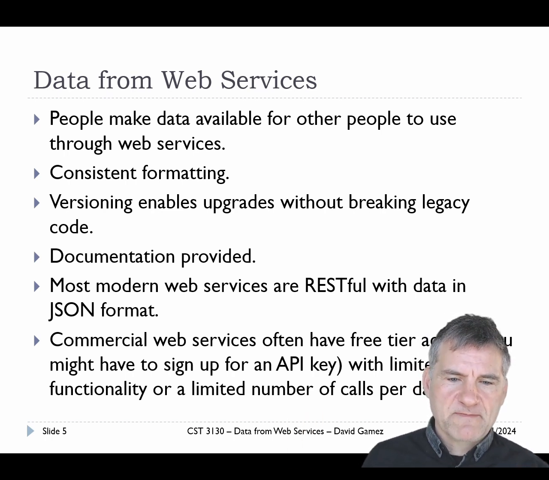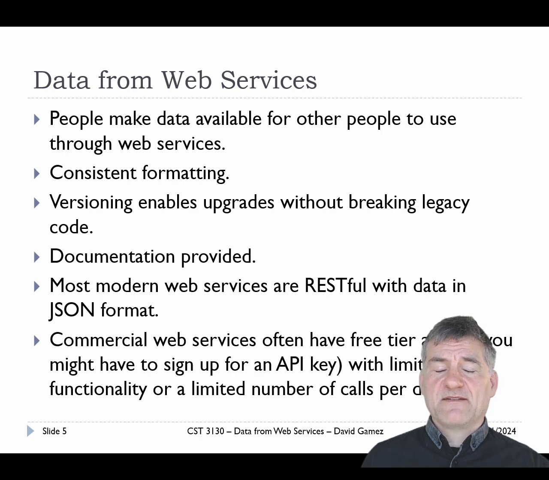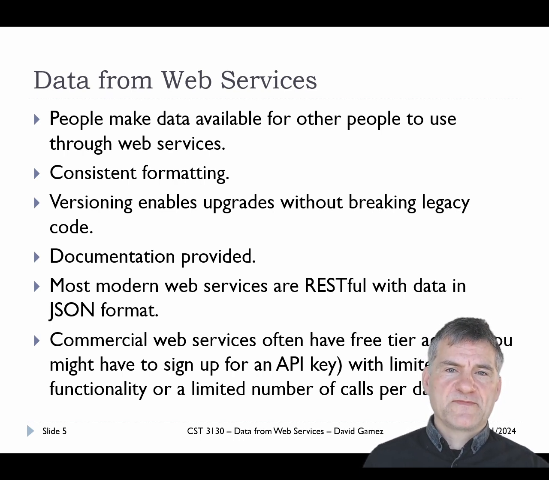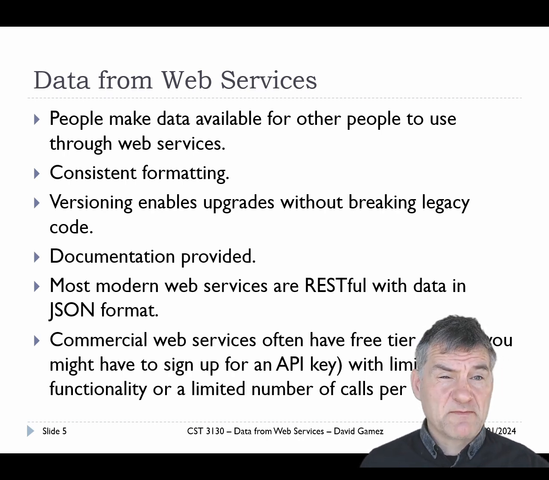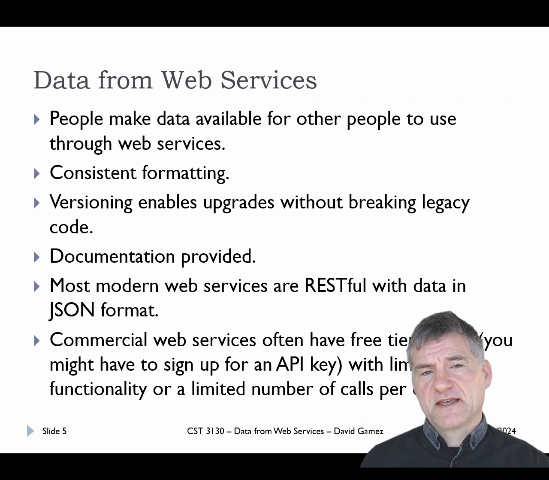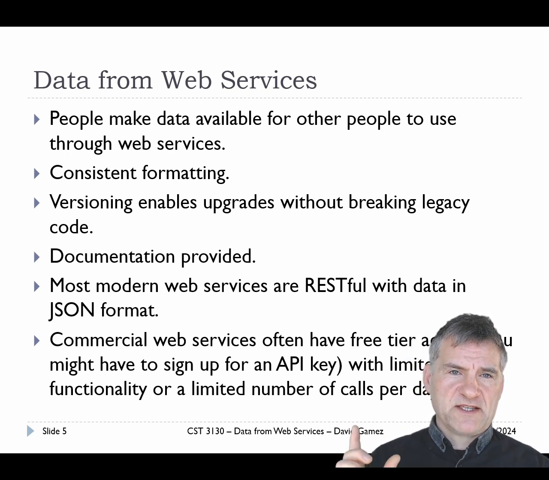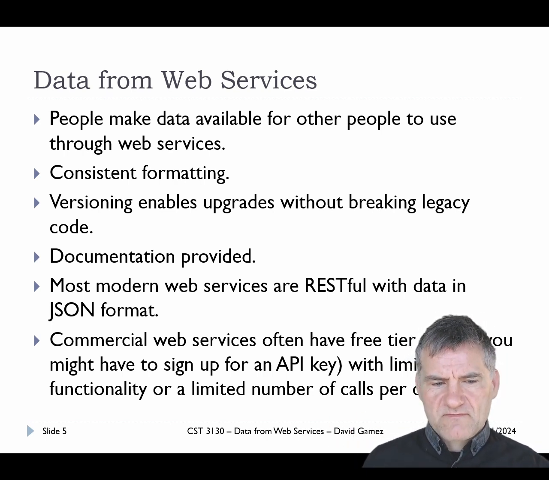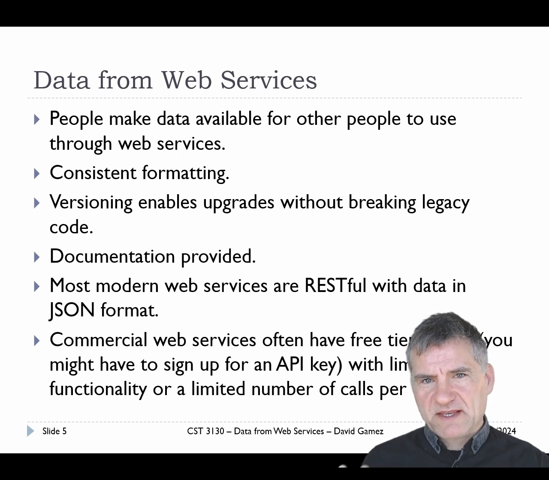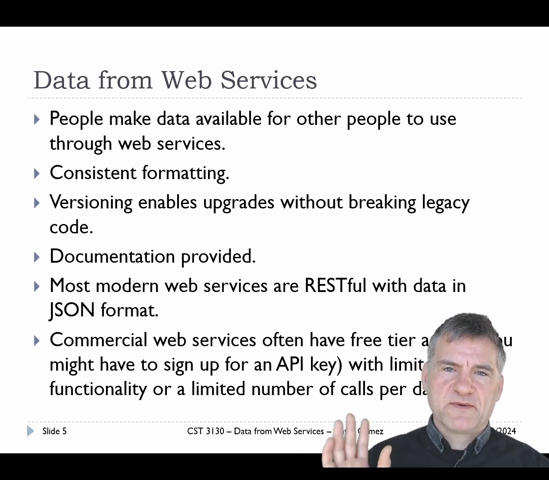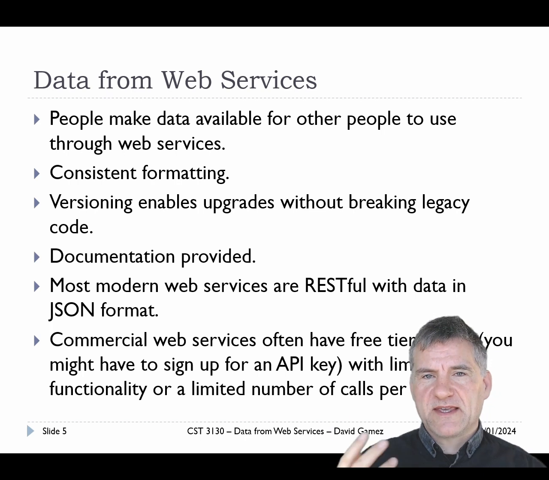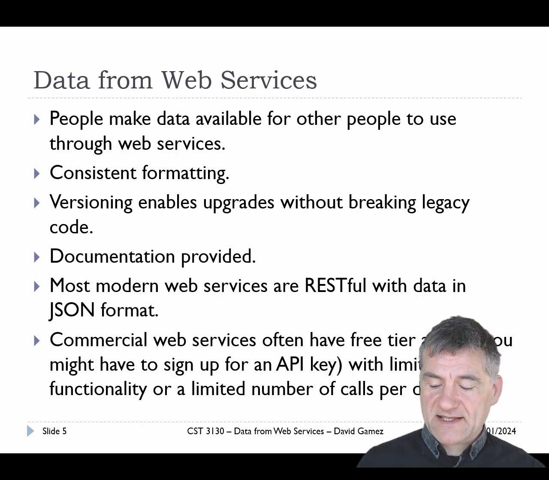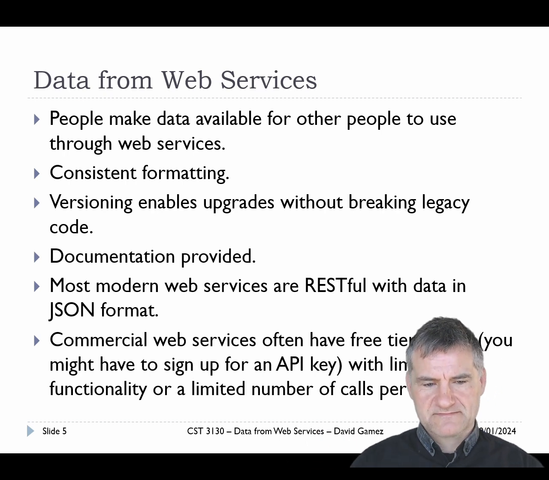A good web service has comprehensive documentation about the paths, query parameters, authentication, and the structure of the data downloaded. Most of them that I've come across anyway are RESTful, right? So you use get, post, put, delete to access the data in JSON format. Older ones used to be XML. There are some that use GraphQL, I think it's called, where you have a JSON formatted query language. But the ones I'm going to cover here are pretty straightforward. We've got get, post, put, delete, or mostly get in this case, and then manipulating the path and query parameters to get different kinds of data.